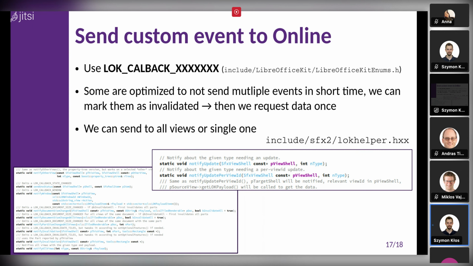We just inform that this callback should be sent, and after we get to that place in the queue that we have to send that callback, we will get the data which are up to date at this moment, so we don't waste time before.